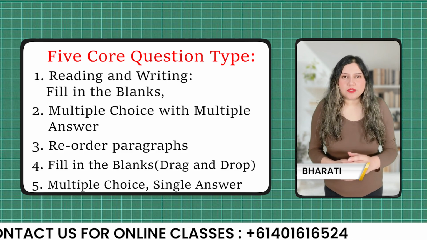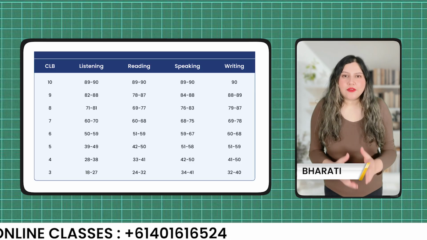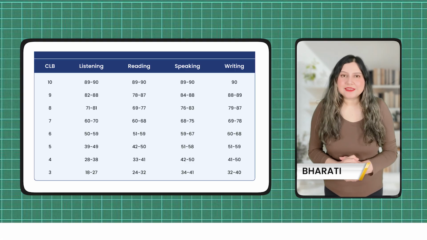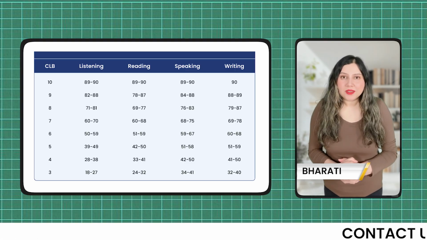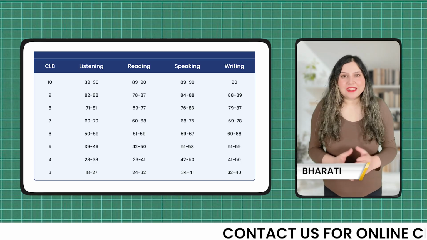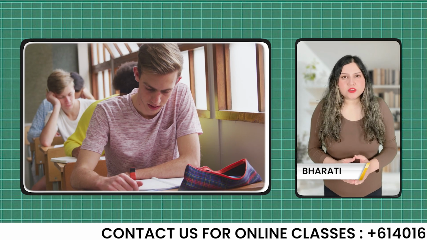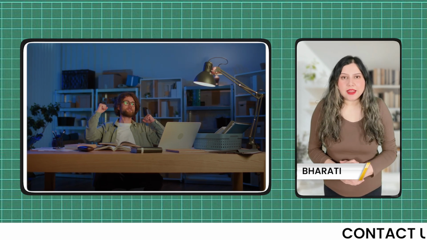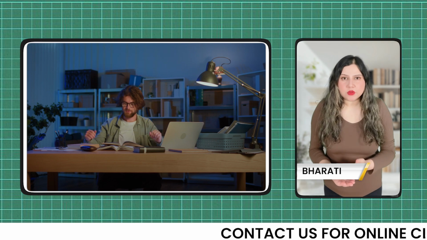But here's what most test takers overlook. Your final reading score isn't just built from these 5 tasks. It's influenced by other modules too, like speaking, writing, and even listening. Many students focus only on reading tasks and ignore this overlap, which is exactly where their scores start to dip. Understanding this connection can completely change your preparation strategy and help you unlock a much higher reading score.